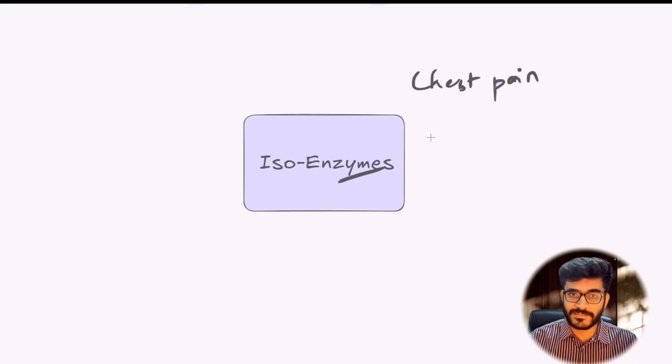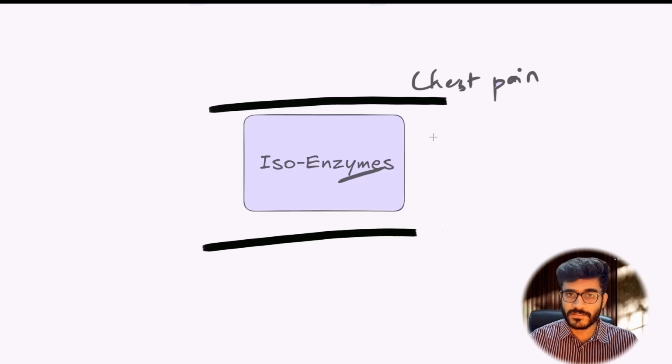Now your senior resident immediately suspects a myocardial infarction, which is a heart attack. But how do you confirm it with biochemical precision, especially when you need to differentiate it from a severe muscle ache or muscle strain from heavy weightlifting, or maybe even a bad liver infection due to some contaminated street food? This is where our stars for today, isoenzymes, come into play.